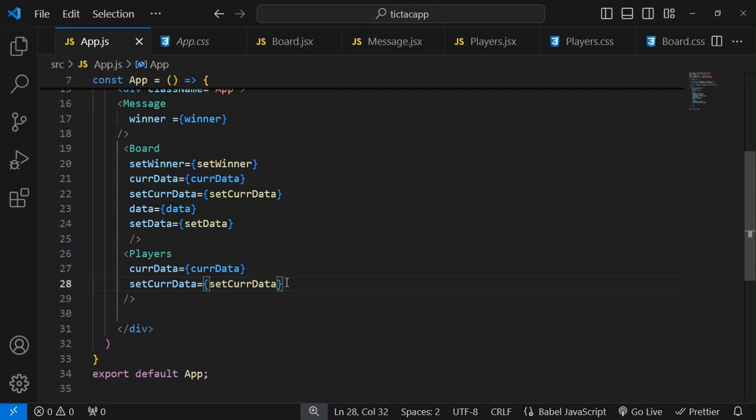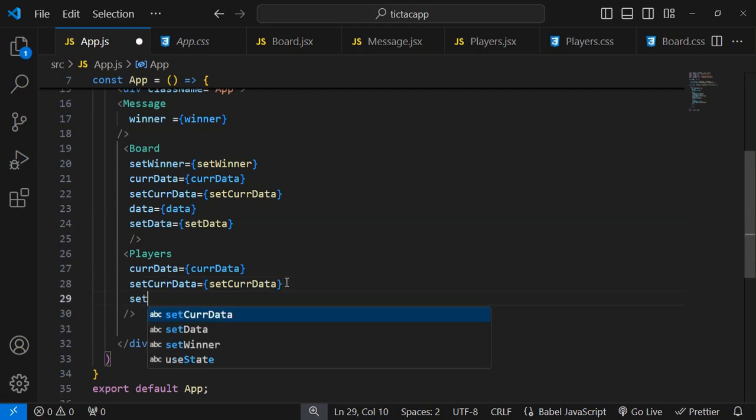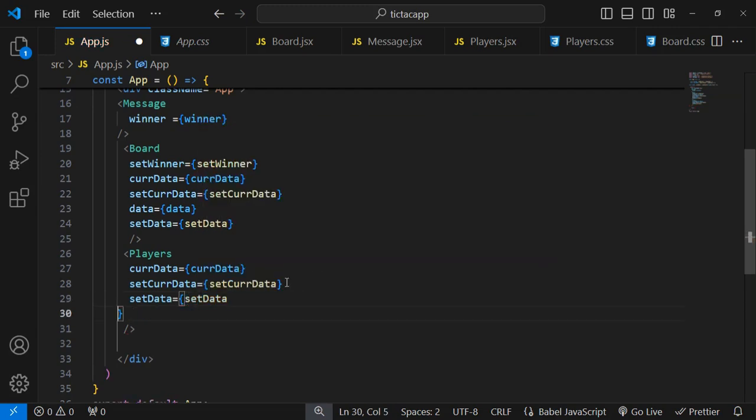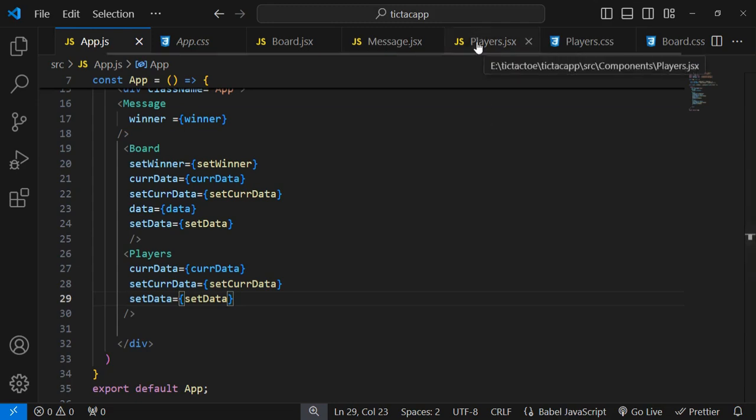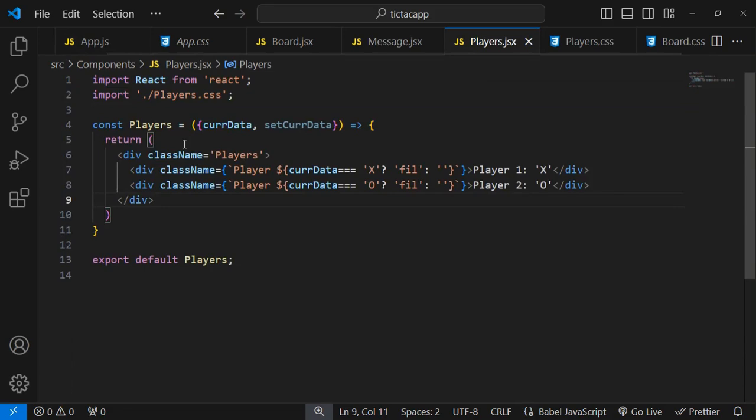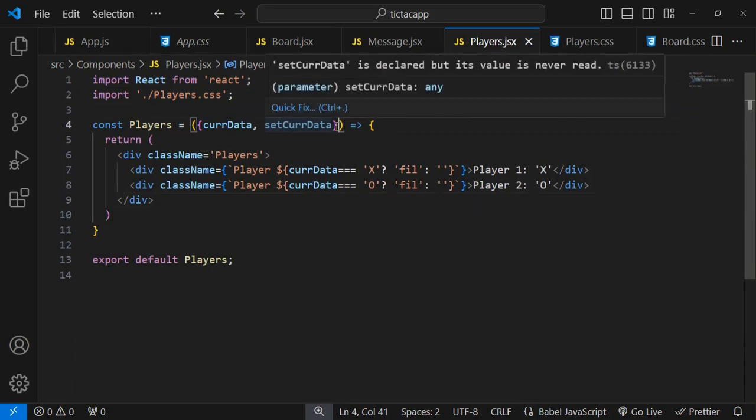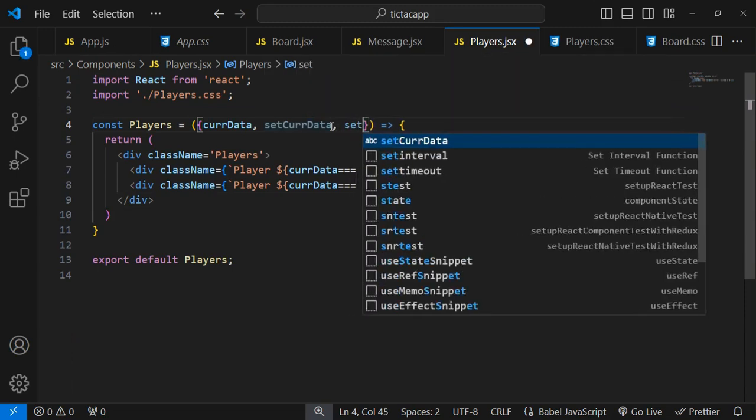And this is our parent component, which is our app component, and here I am just passing set data is equal to set data. Now just press Ctrl S, and here inside our players component we have to also import set data.